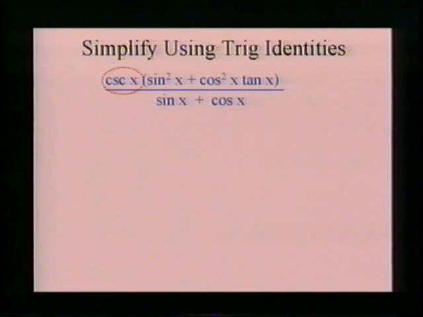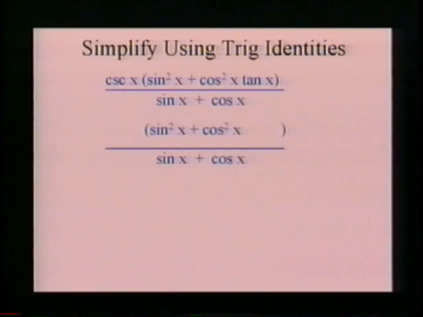I'm going to take the cosecant, and the cosecant, which you're supposed to memorize, is the hypotenuse over the opposite. Well, that's the reciprocal of the sine, okay? And I'm going to take the tan. We had another identity about the tan to change it into sine and cosine. It was actually the sine over the cosine, okay? I'm going to change them into sines and cosines. The cosecant is 1 over the sine, and the tangent is the sine over the cosine, okay?